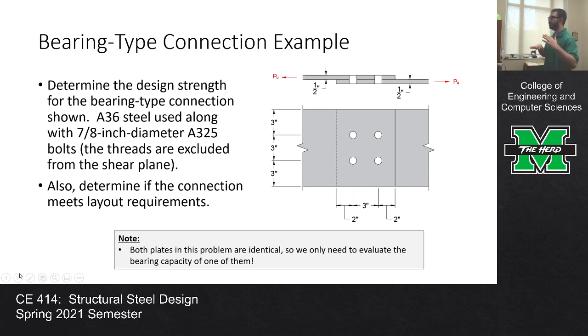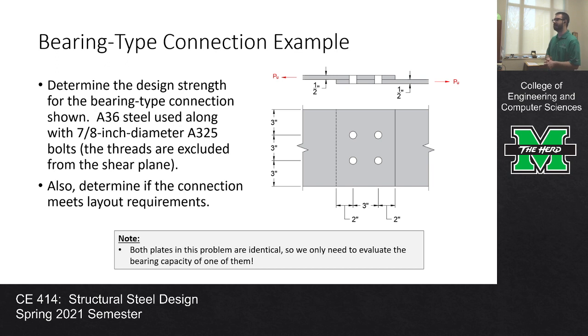So we have two plates, so let's take stock of what we're looking at. A connection is always two members being connected together. That's what a connection is. There are two identical plates being lapped together, so this is a lap connection. The nice thing about this problem is that because the two members are the same, when I do bolt bearing checks, I only need to check one of them. If I had a plate connected to a channel, I might need to do two different cases of bolt bearing because I've got two different members. But since they're both the same here, we only have to do one.